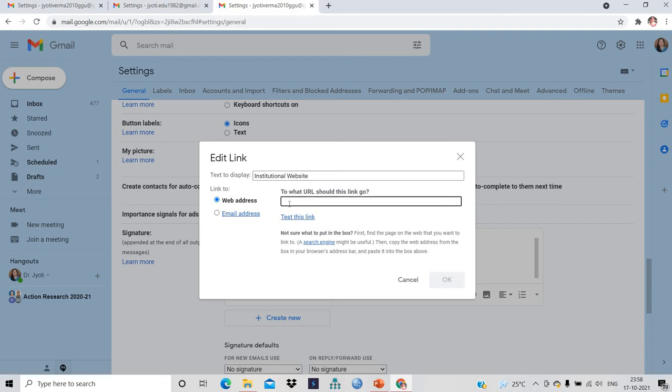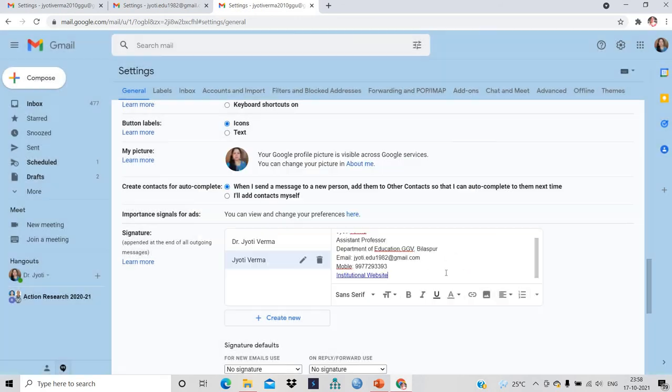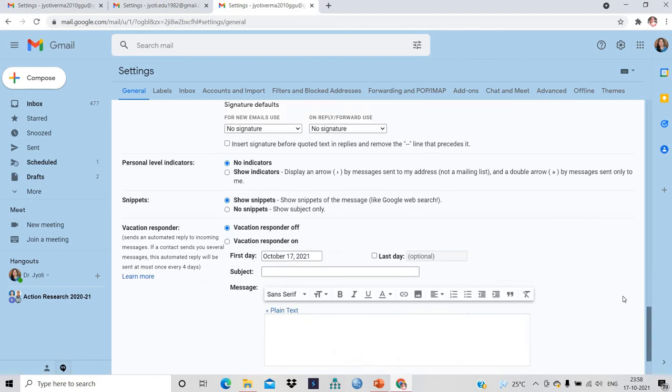So what is the URL address of our university? gggu.ac.in. Okay. So you can see here that the text is showing in blue. When we click on this text, it will go to the university website.